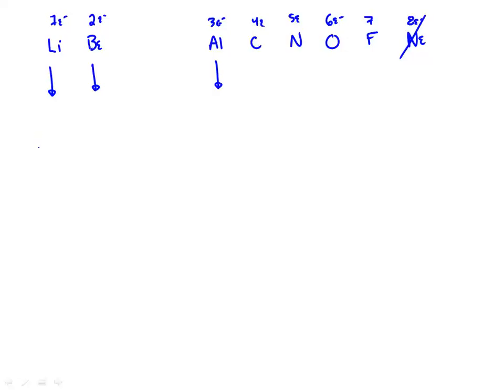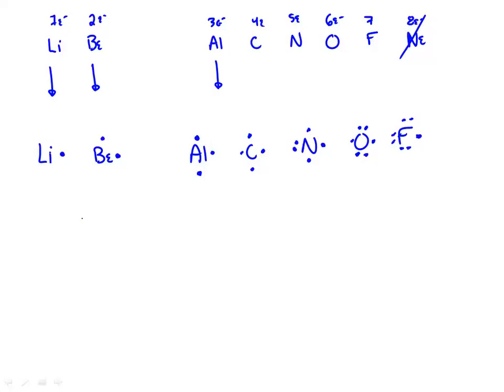So what Lewis did is he said, I'm going to represent valence electrons as dots. So lithium has 1 dot. Beryllium has 2 dots. Aluminum gets 3 dots. Carbon gets how many? 4, right? Nitrogen's going to have 5. And here's where we have to realize that once we get to 5, we start pairing the dots up. Oxygen has 6. Fluorine has 7.